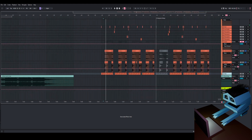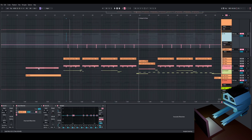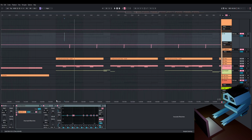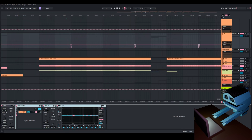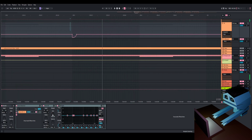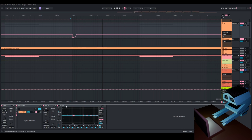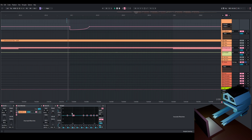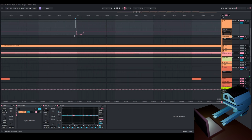Kind of interesting thing here I want to show you guys with the side chaining. So for the snare, I went ahead and put an EQ8 and a utility. I grouped both of these, and every time the snare hits, I went ahead and ducked the volume of the basses whenever the snare hit. So this is where the snare is hitting. So I ducked the volume with the utility, and I also went ahead and grabbed an EQ8 and cut the frequencies of the bass noise where the snare is going to hit, just to give it some more room. So as you can see, the EQ8 is ducking around 124 hertz, and that's kind of where the snare lives on the spectrum.